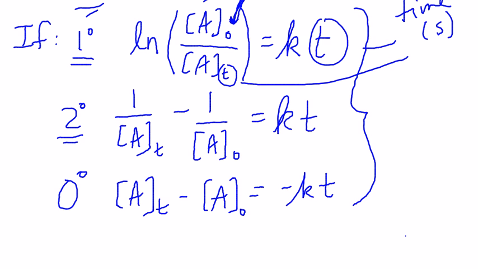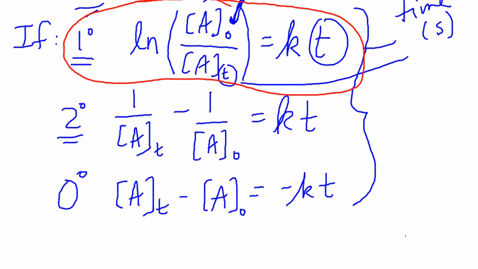One way in which they're applied might be, for example, radioactive decay. Radioactive decay is an example where it's a first order reaction, and you can use this information to determine how much of the original radioactive substance you have left at time t. In a situation like that, you're most likely solving for the concentration of A at time t. In another video, we will explore the application of these. But for now, we're just going to look a little bit more closely at these themselves.